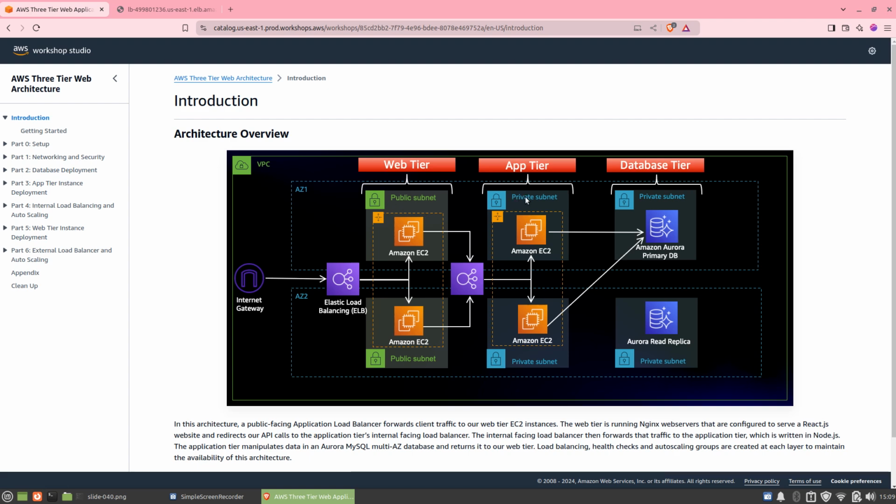So you might be thinking, well, why not just stick it in a private subnet and have the internet access be through a NAT gateway? And that's a valid point, and I have seen other diagrams showing exactly that architecture. But for whatever reason, the AWS 3-tier web architecture that they like to advertise, the web tier always sits in a public subnet, in a subnet that has a route to the internet through an internet gateway.